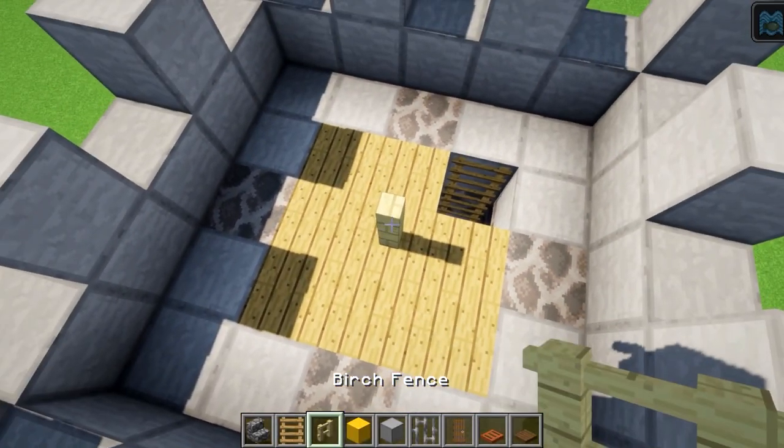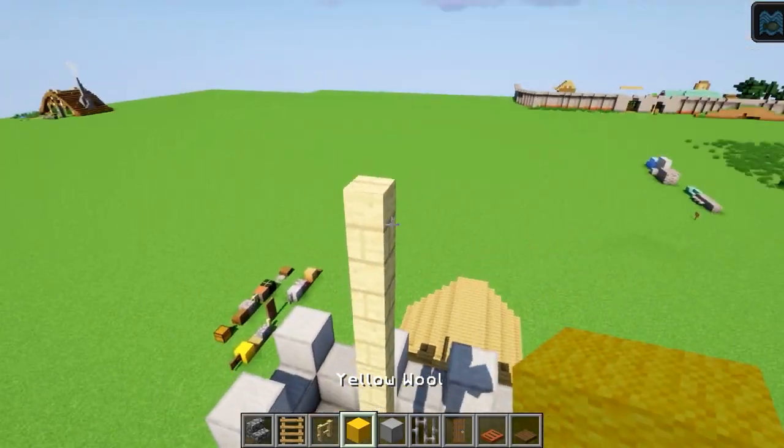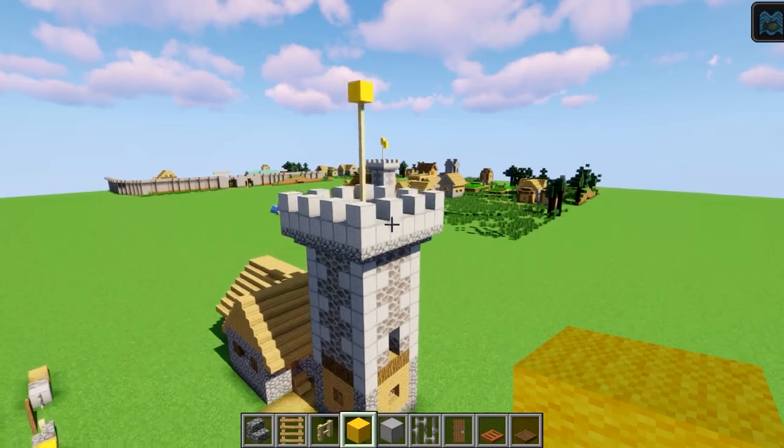Yeah, flag. 7 up. 1, 2, 3, 4, 5, 6, 7. And yellow wool goes there. Not bad so far, not bad so far.